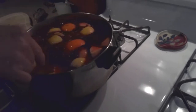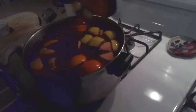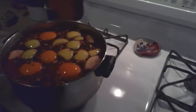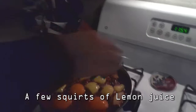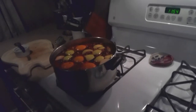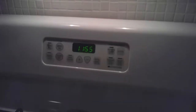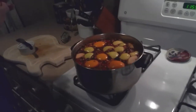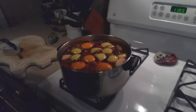Like I said, this is going to take hours and hours. I find the longer that you cook it, the better it gets. Take some of those orange peels out after a while so it doesn't get too citrusy. Oh — one more thing I forgot: since I didn't have any lemons, I always squirt just a bit of lemon juice in there to add some tang. So that's our wassail. We're going to let this simmer for probably a few hours. In about three hours we'll come back, taste it, and check it out.